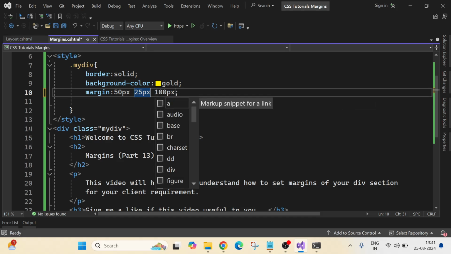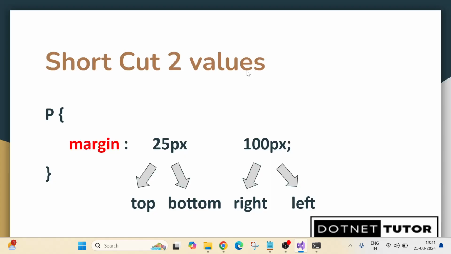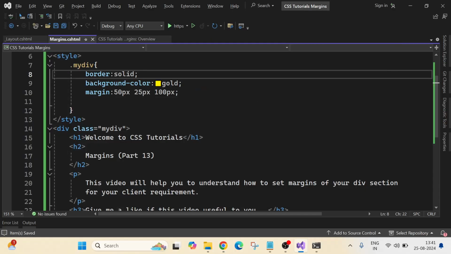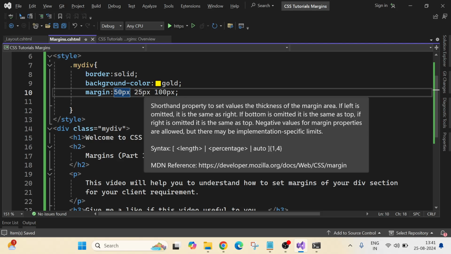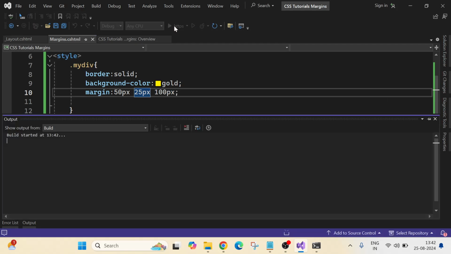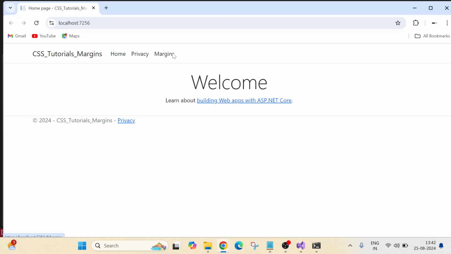Now how will it take three values? As we have seen, the first value is top, the middle value is right and left, so 25 pixels, and this 100 pixels is bottom. Run this application again. Go to margins page.